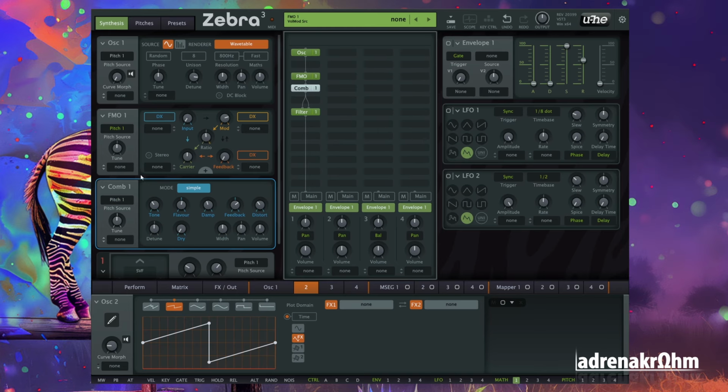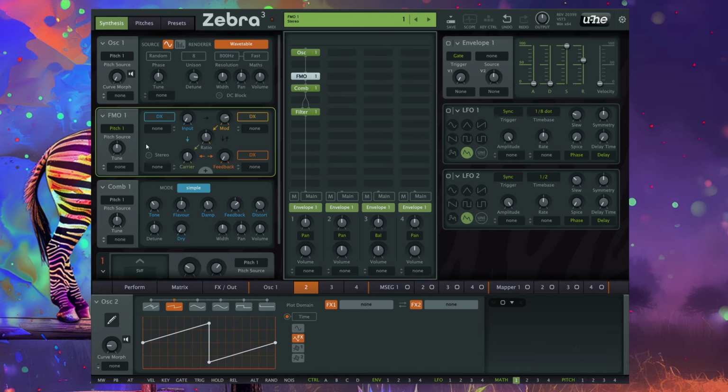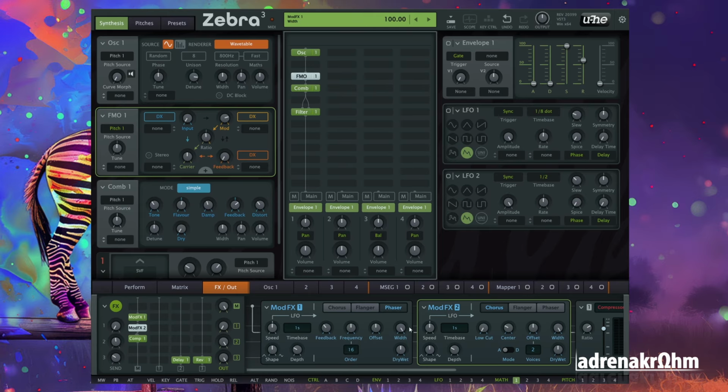Let's now say I want the comb module to be above the FMO. Well, you'd expect to be able to drag it. Nope, you can't do that. You need to do it over in this matrix here like so. Once again, why? My cursor is here, this is already circled, this is highlighted, I should be able to drag it. The same applies to the effects. Let's say I want this second mod effects, I want the chorus in front of the phaser. I can't drag it across. Why? This is workflow 101. Instead, I have to drag it up like so. I don't want to keep on moving the cursor from where I currently am over to the matrix, either be it this one or be it that one.